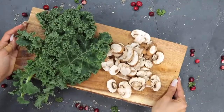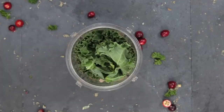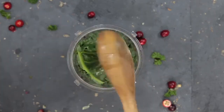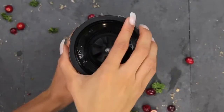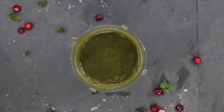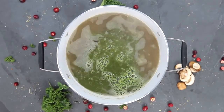I'm going to blend some of my loved ones' least favorite vegetables to disguise them in the soup. Kale and mushrooms are a common theme in my family of textures or vegetables people don't like. Because I wanted to incorporate them for their nutritional properties, I'm going to blend them. I'll take my mushrooms, add my kale, take some broth from the soup, blend it in my ninja cup, and pour it back into the soup. This completely disguises the textures people don't like, and the lime juice simmers down the bitterness of the kale.